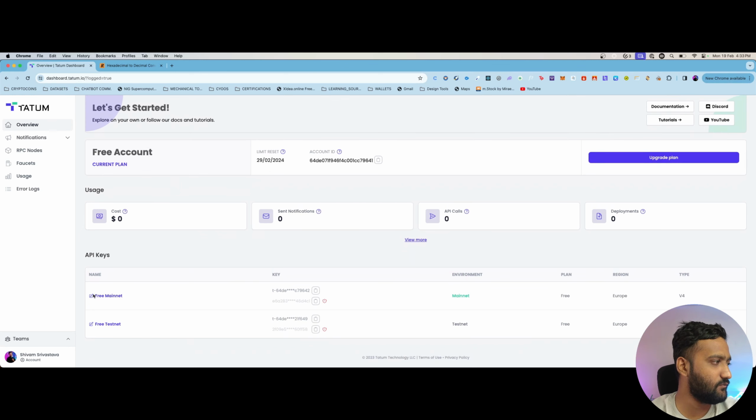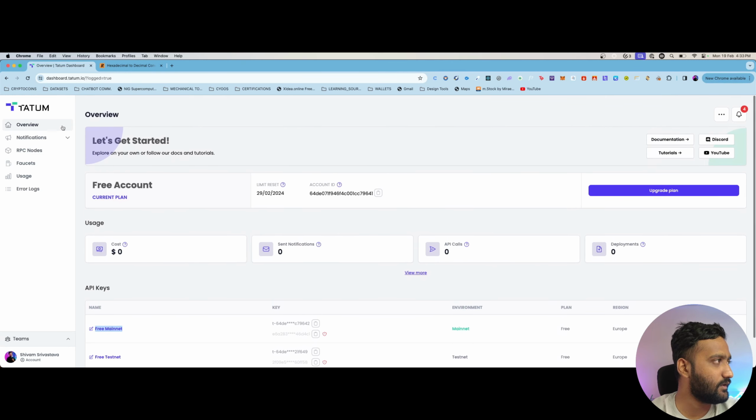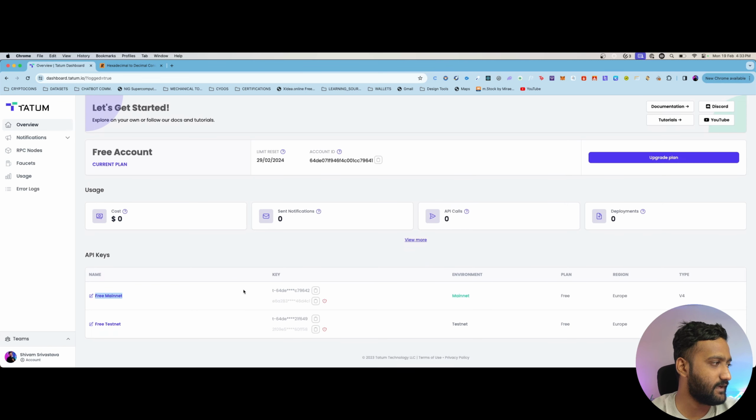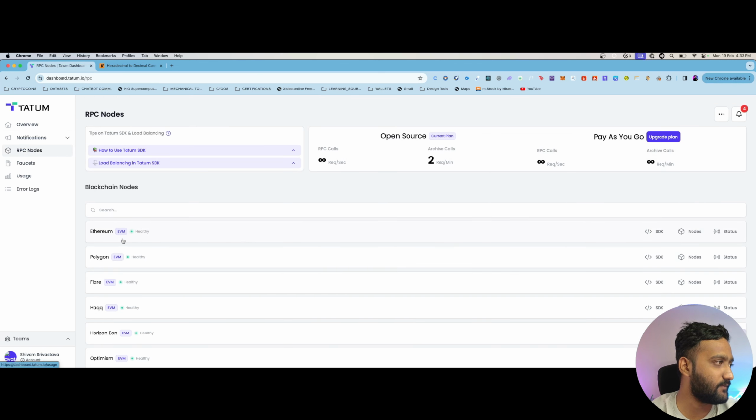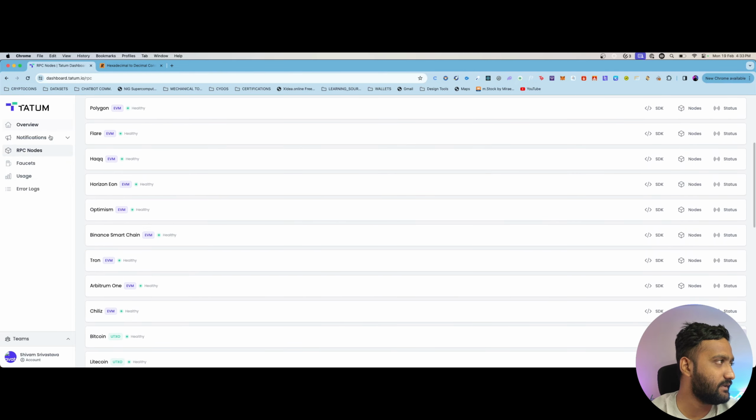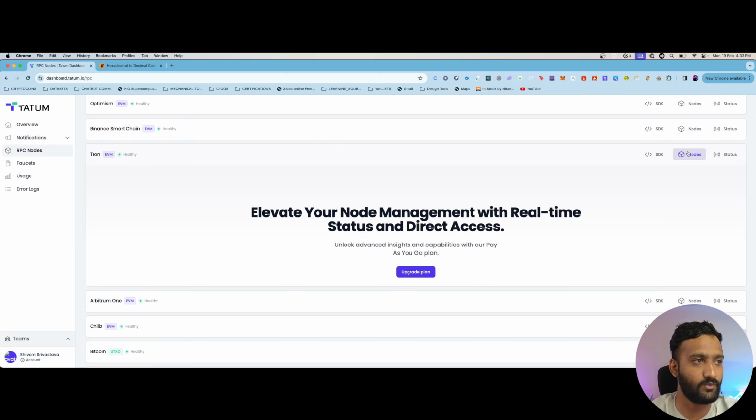One is the API key, which you can find here on the overview page at the bottom side, your free mainnet API keys that you could use. And if you're making the calls via REST APIs, you'll probably need to have the node URL as well, which you can find in the RPC node section; select Tron and nodes. Once you have these two pieces of information, you are ready to build the next great app on Tron powered by the most reliable infrastructure that you can find in the blockchain industry.